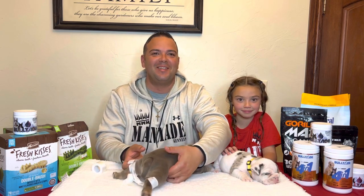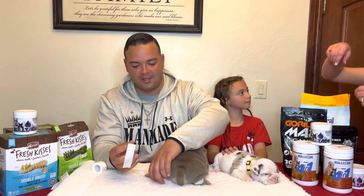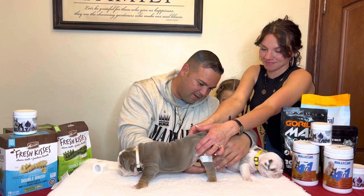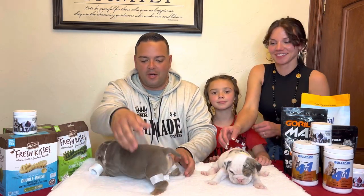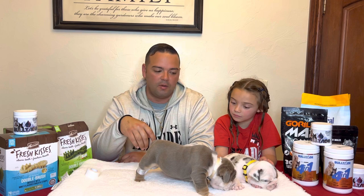Sarah comes in to help tape the legs together. As you can see, she's now standing up on her back legs. At two and a half weeks old this was nerve-wracking — it would be for anybody whose dogs have the potential to have swimmers. If you see them laying their legs out like that, it will stress you out, but this works. Just stay on top of it. We were putting the tape on two, maybe three times a day depending on how bad it was. Keep the legs tight, keep them up, encourage them to stay like this, and before you know it they'll be running around having a great time.